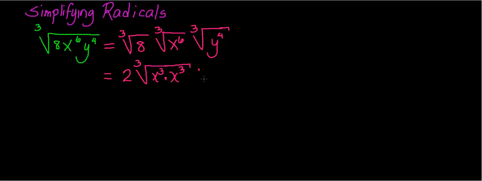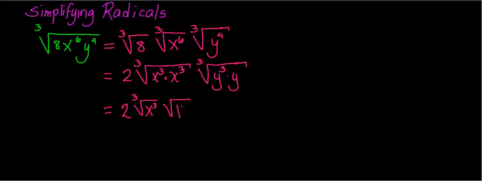The same thing I'm going to do with this other factor. I'm going to rewrite y to the 4th power as y to the 3rd power times y. And again, I try to match my index, okay? And y to the 3rd power times y is the same thing as y to the 4th power. And now I can break this up even more. This is 2. I can separate these two factors into their own radicals since they're being multiplied, and the same thing here. All I did was separate these and put them into their separate little radicals. Again, this isn't necessary. It's just to show you how we get to our answer the long way.